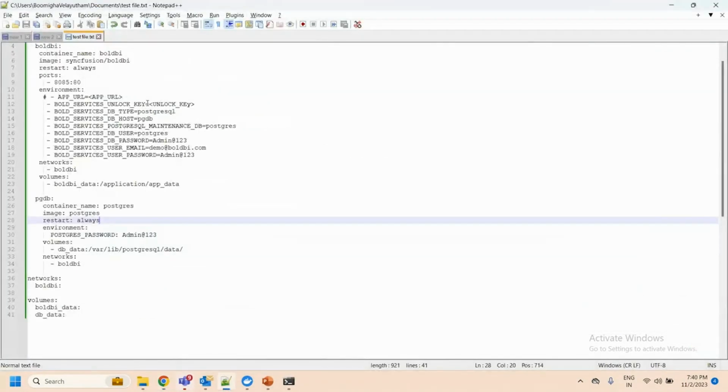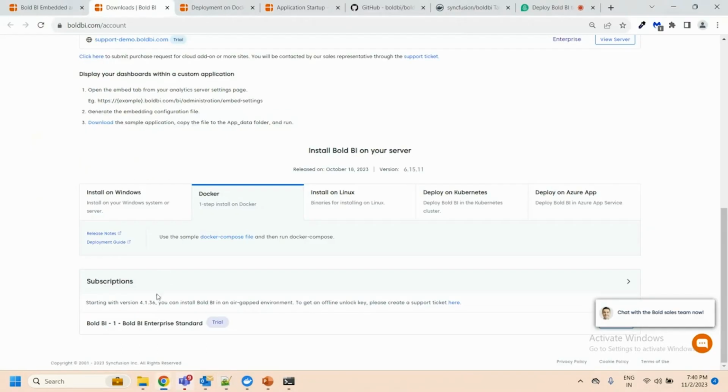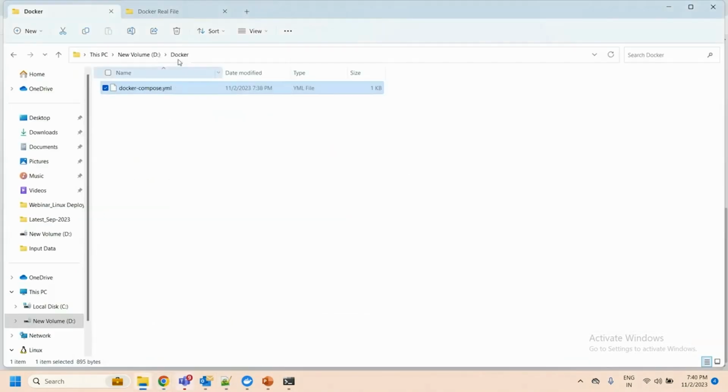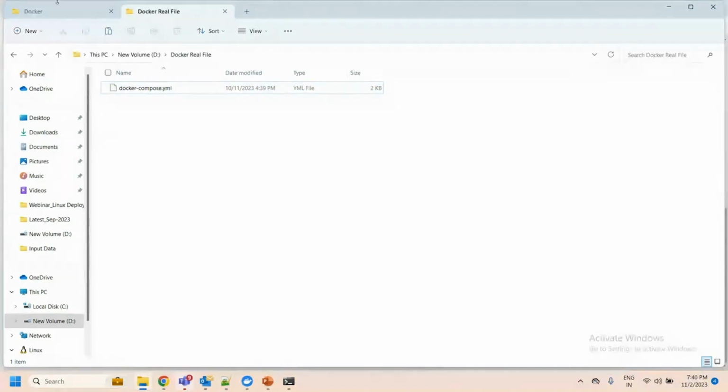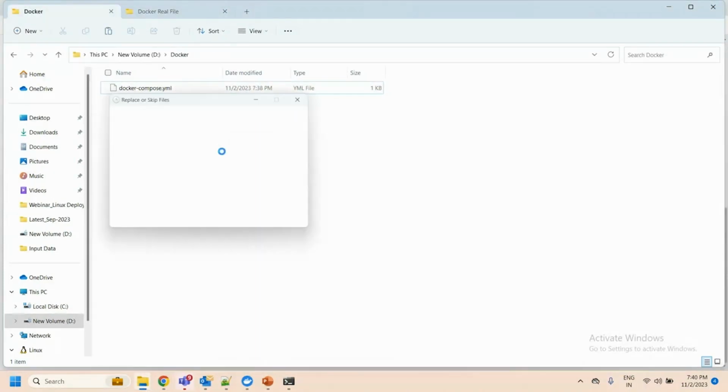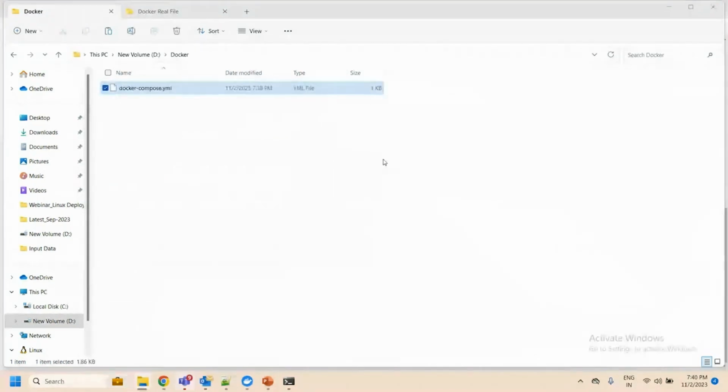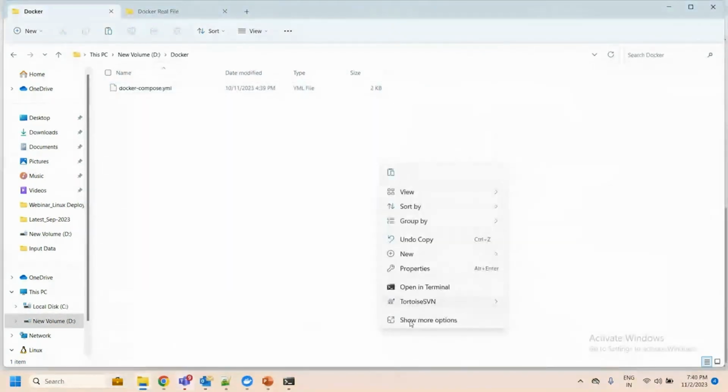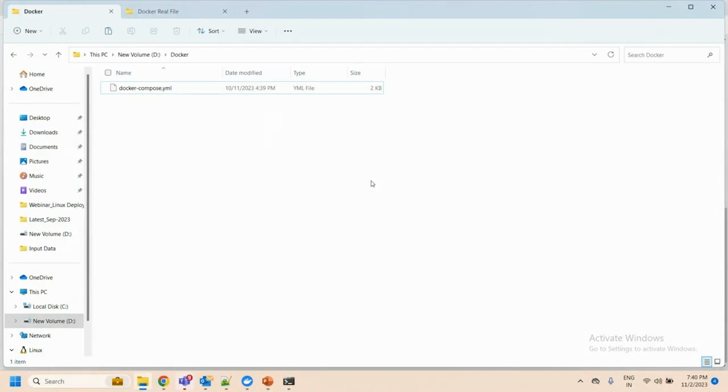So you can replace it here. As of now, I have an existing unlock key, so let me replace it with that. I have replaced it. Now let's go with the next step.